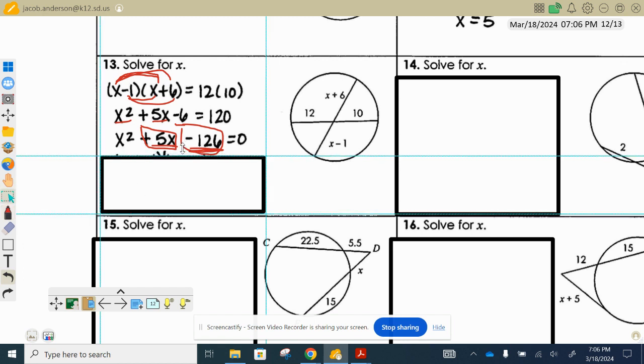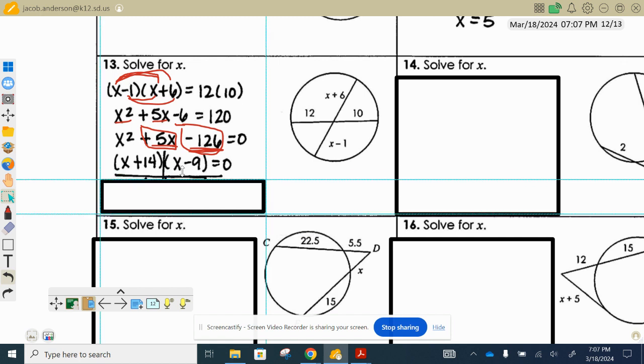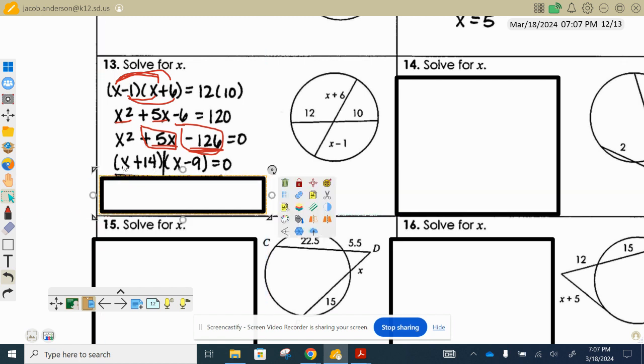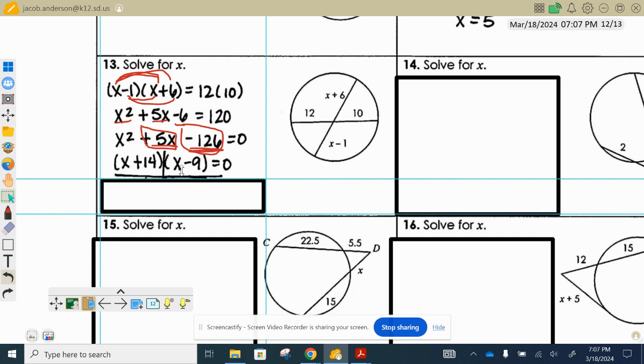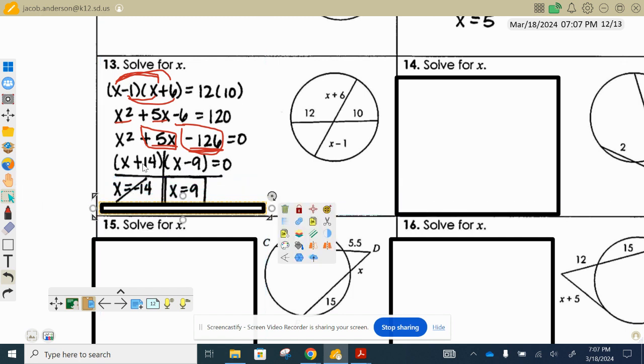Okay, if you're back from the pause, the 2 numbers that we could multiply to get negative 126 and add to get 5 were 14 and negative 9. Hopefully you came up with those. My factoring should give me these 2 factors of x plus 14 and x minus 9. I'm not going to go too far into factoring right now. If we need to when I get back, we totally can. But that's it. And then what I need to do from there is find my solutions. My solutions are always the opposite of what you see inside the parentheses. So it would be a negative 14 and a positive 9.